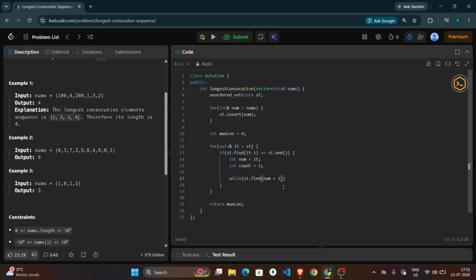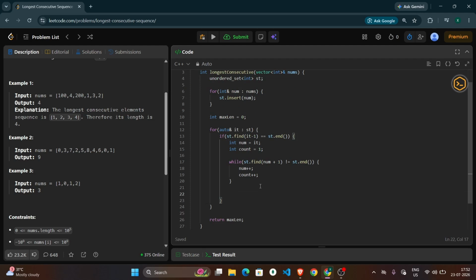While num plus 1 is present, that is, 101 is found, what we have to do is num plus plus and count plus plus. And after this while loop, we have to update the length, the maximum of max len and the count of the current longest subsequence.